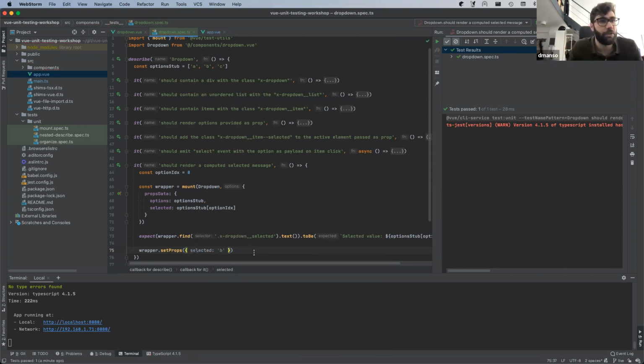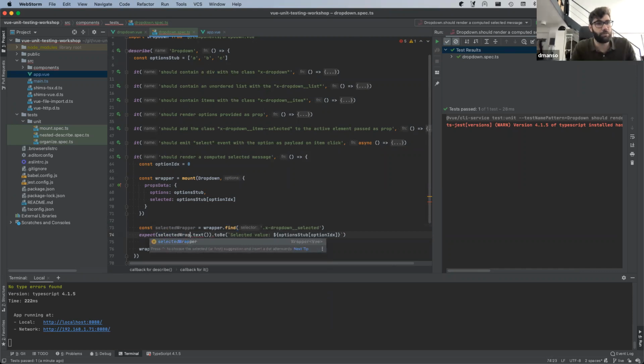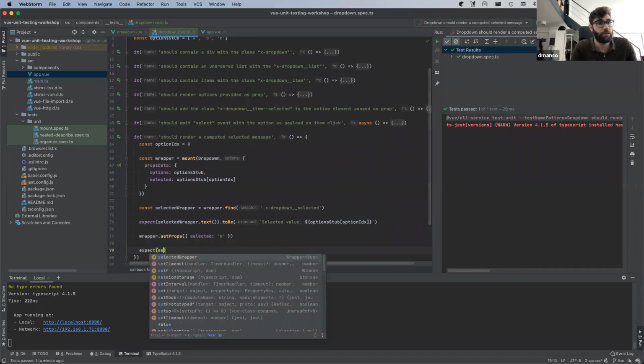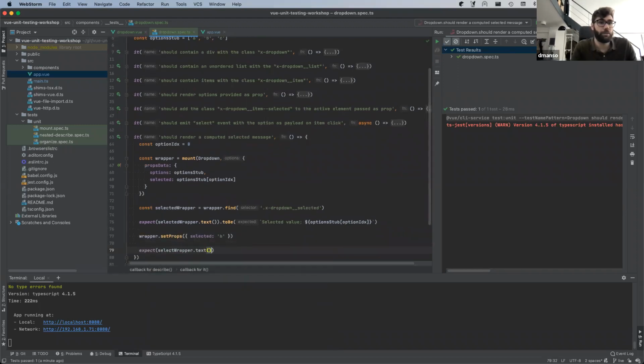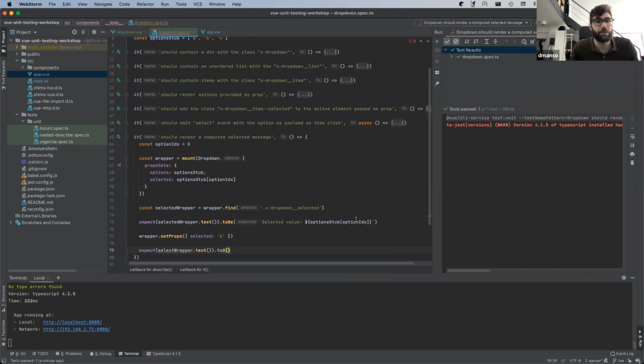Just P. Okay, and well, we can simplify this with this. Proper. And here selected wrapper. And we can again, let me just copy this.